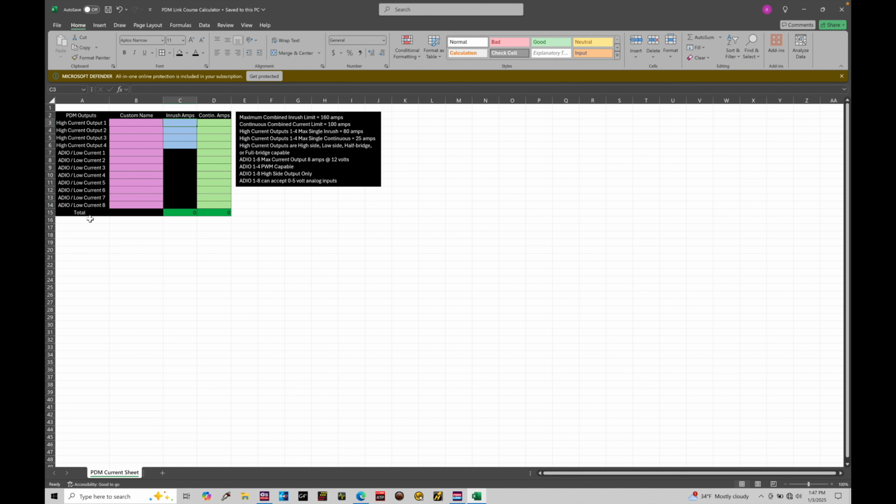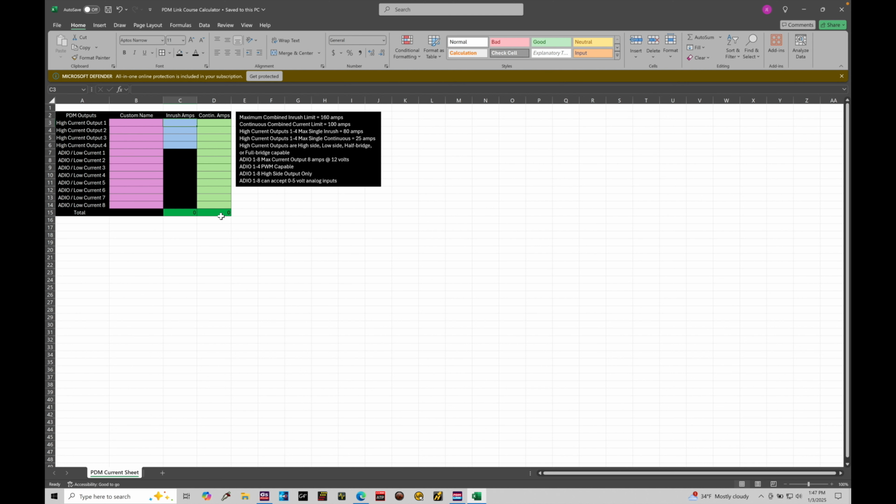And then down here below, we see a row called total. What this is going to be doing is totaling up all of the potential inrush amp draw and all of the continuous amp draw here that we have on our PDM module. Right now, these values are green. If I start putting in values here that get up to the upper limits of what the PDM can support, this is going to start to change from green, and then an orange is getting closer to the top maximum range that it can go and actually support in terms of amperage outputs. And then when it turns red, that means that you've exceeded and you're dangerously close or exceeding the actual amperage, continuous amp or inrush amp that the actual PDM module can support.